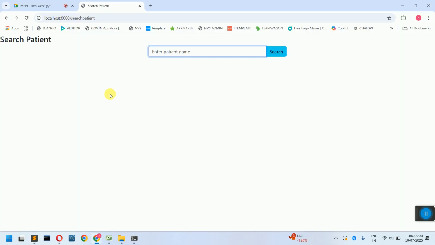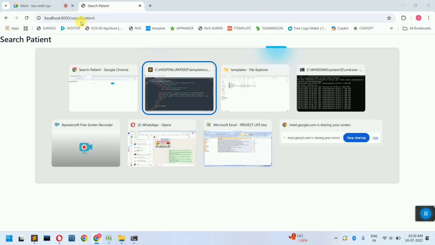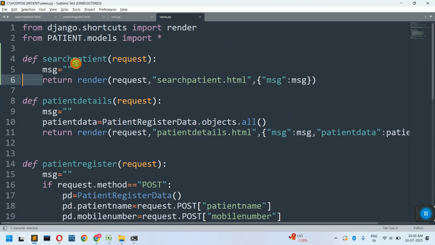So I've created the HTML form design. This is done. Now when I put a particular name and click on the search operation, it should bring me the data of that particular student. So for that, we write the function, the same instructions in the same function, that is search_patient, in views.